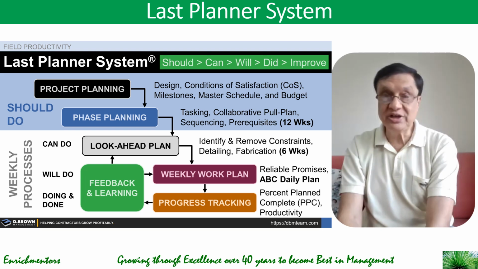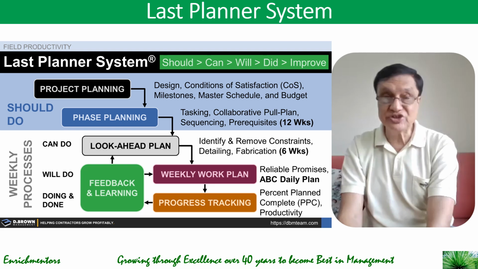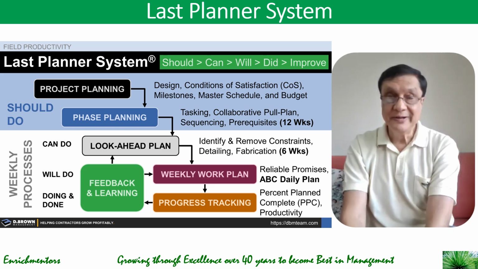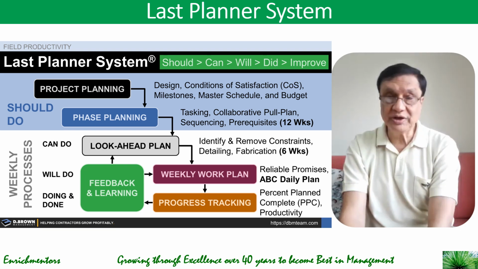So there you do weekly work planning, preparing your weekly work plan based on the tasks specified during the phase planning. Then you look at TMR, tasks made ready, measuring how many tasks were made ready, which helps the last planners check if the phase scheduling process is working. And then you look at tasks anticipated, measuring how many tasks were identified for the upcoming week.